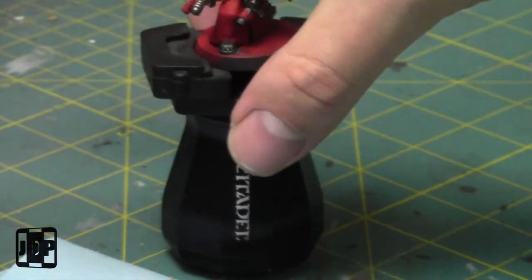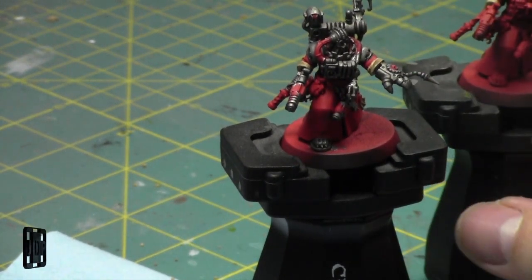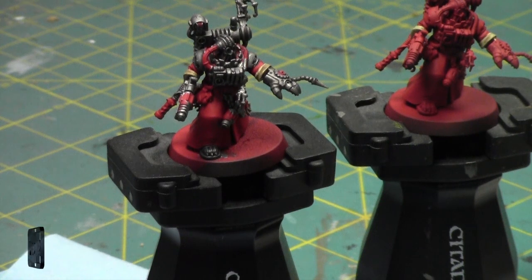The only army I chose implicitly by color was Hawkshroud for my Knights — I wanted yellow and liked the yellow and black combination. They're all done so I'll set these guys to the back — one squad done. For my Space Marines I was like, what armies do I really like? I didn't have a yellow army at the time and I really like the Imperial Fists lore, so I painted Imperial Fists.